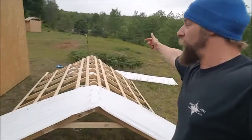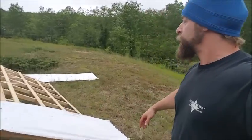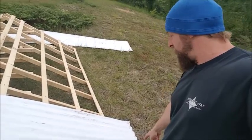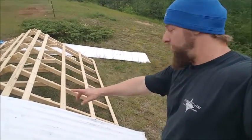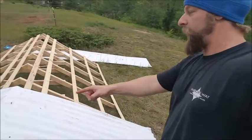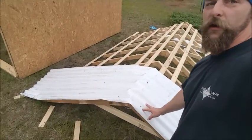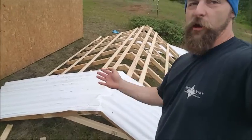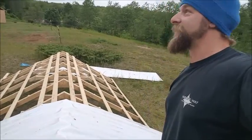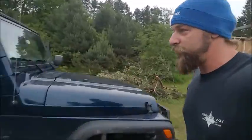So I'm gonna lay out these other 5 pieces, screw them in. I'm doing the same thing I did when I made sure it was centered on the trusses: I will fold it in half over the top, screw each end, and then screw up at the peak, and then work my way in between. Mostly because I want to make sure it's going on square and not all warpy, right? So we're just gonna do the rest of these, and then I'll show you how I'm gonna lift these off. Getting a little late start today because I'll show you what I did.